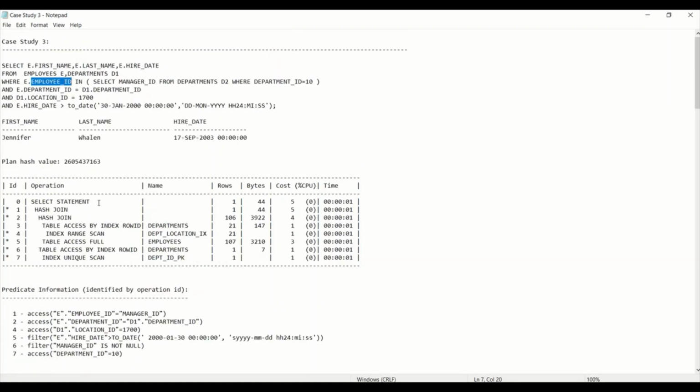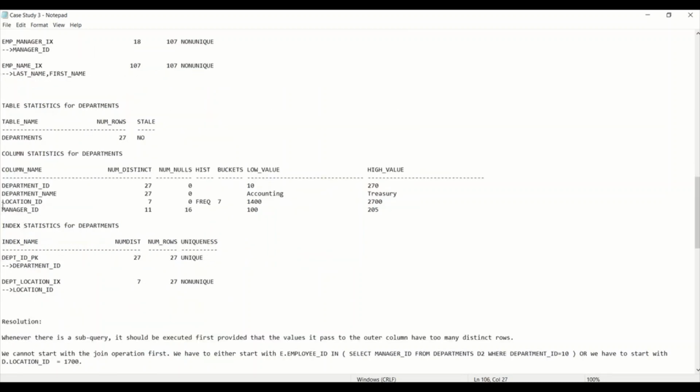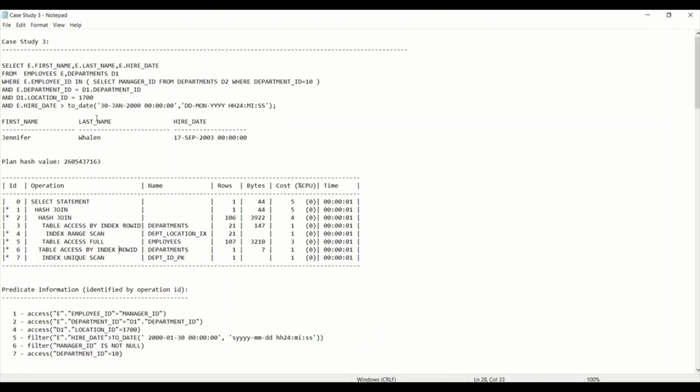And if you see the location ID of the departments table, it has 7 distinct values and the total number of rows is 27. That is why location ID may or may not be a good column to start with. So that is the reason we should start with e.employee_id, then go for a join operation with the departments table, and the rest will go out as part of your filter operation.